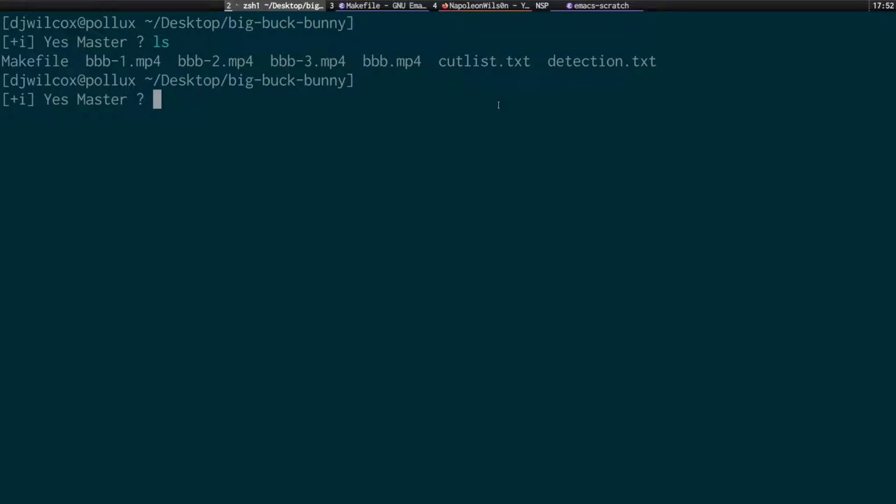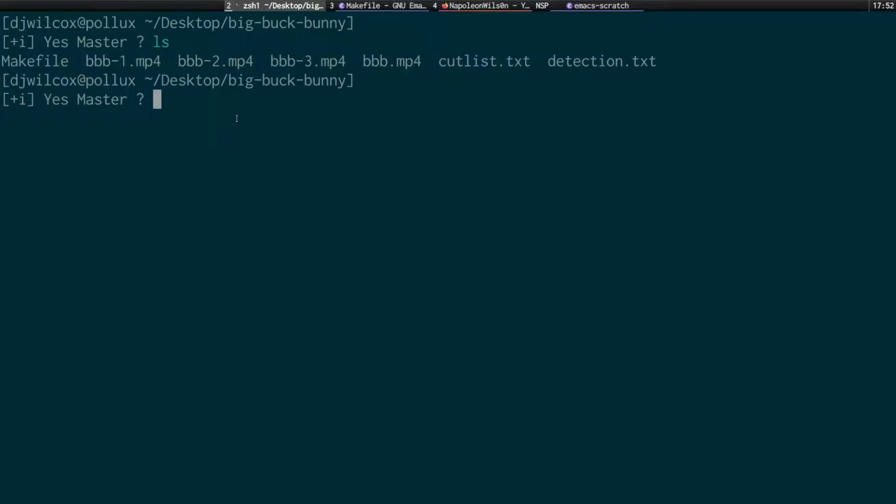So now I want to get rid of all the clips that I've created and these files. The way the scene detection works is it takes the original file name and removes the extension and creates new files called -1, -2, -3, and so on for each clip. So what we know is to remove those, we just need to match the dash number.mp4.